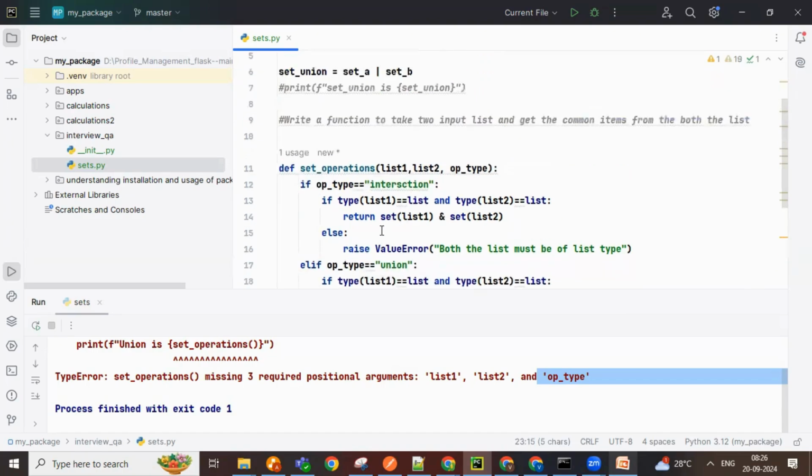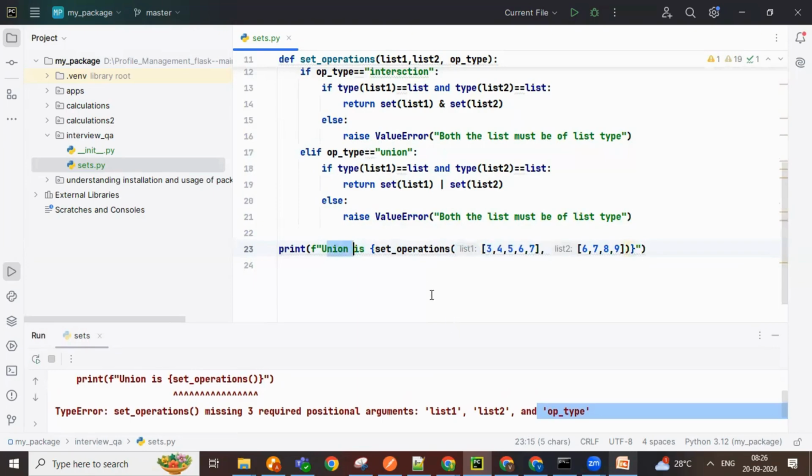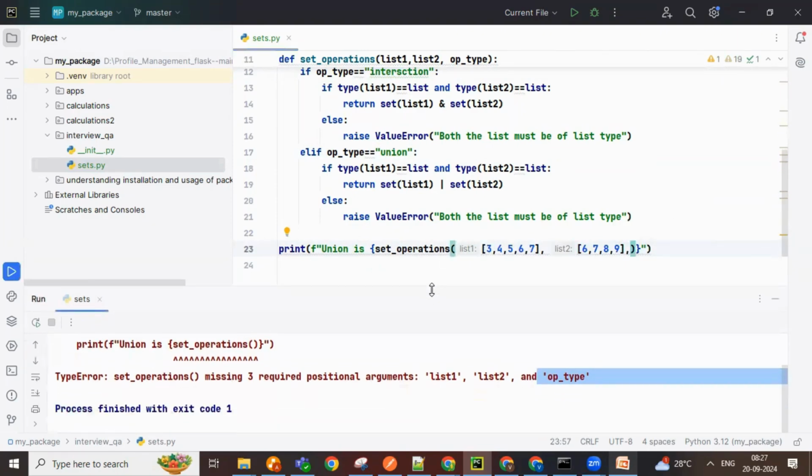Let's say union. We can say union, intersection. Instead of writing a big word, you can type I for union, U for intersection. But to make you understand, I've written the full one. For this function, the first is list, second is list.